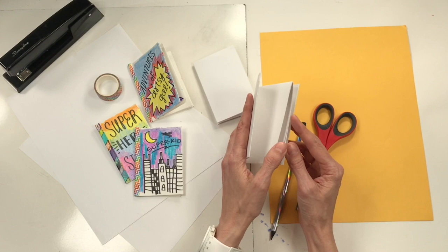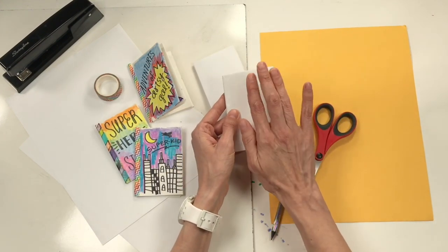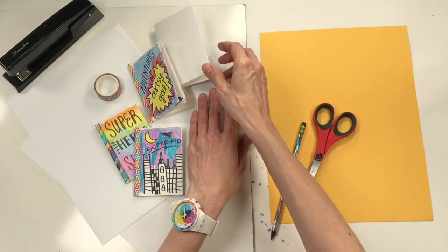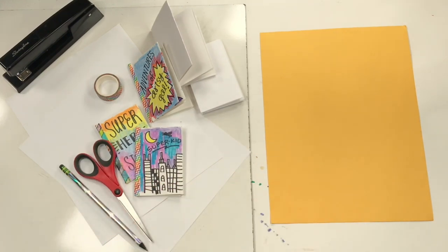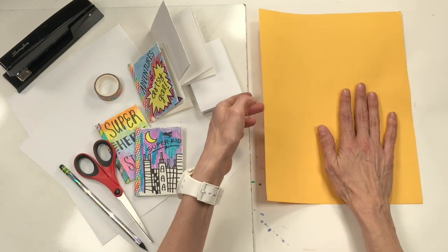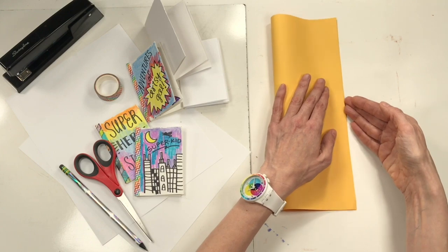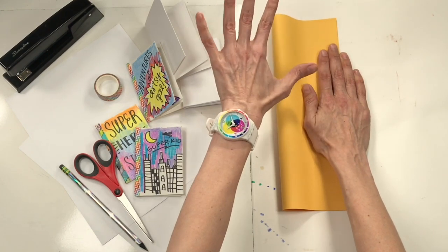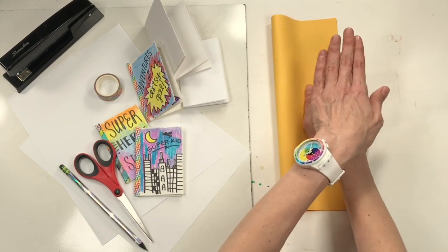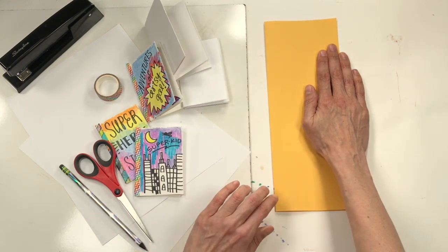This is the basic look of the book. You're going to need a piece of paper — copy paper, construction paper, or white paper, especially if you're going to draw and color later. I'm going to use a piece of yellow paper so you can see the steps. First, make sure your paper is vertical — going up and down. Once you've got your paper vertical, take the left side and walk it over to the right side. Hold it still with one hand, then smooth out the bump with your other hand. We really want these edges to be matched up, so press on that crease nice and hard to get it to stay.